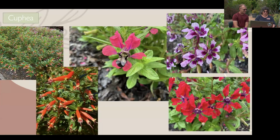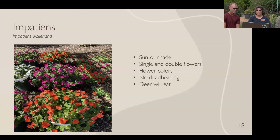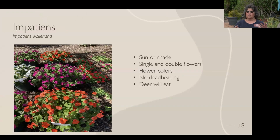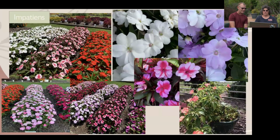Right. Anyway, so the cupheas, you may also know them as Mexican heather, because for a while those were trending as well. Okay, on to impatiens. There again, another plant that you might consider for the shade. And with the newer varieties, we have the SunPatiens, which are impatiens that are bred specifically for the sun. And they're New Guinea hybrids. Right. Typically. With impatiens, you can have double flowers, you can have single flowers. The color range is very wide. The patterns on oranges, whites, and we're going to go on to more pinks. And you get bicolors, especially in a lot of the New Guinea types, which include your SunPatiens.